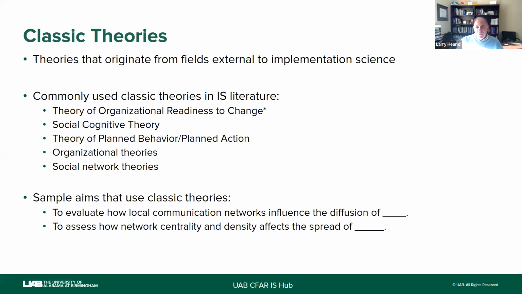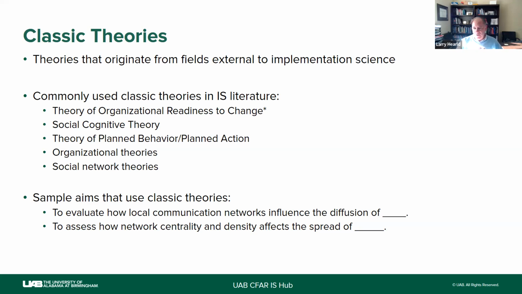Now, classic theories are those theories that typically originate from fields outside of implementation science. Some of the classic theories you might see used include social cognitive theory, the theory of planned behavior is another one. There are also a wide range of organizational theories and even social network theories that I think are applicable to implementation science studies. These are probably used less so than some of the determinant frameworks and even some of the implementation theories that I'll mention next. But I do think they are applicable and useful for many implementation science topics.